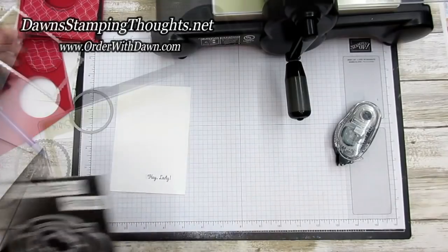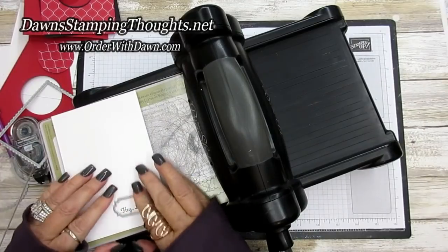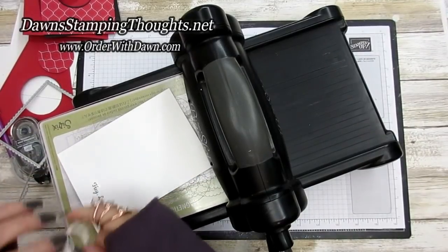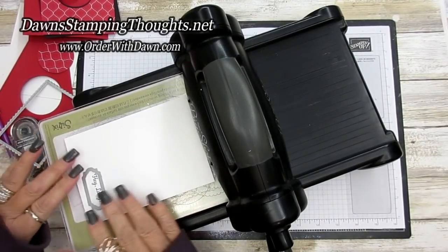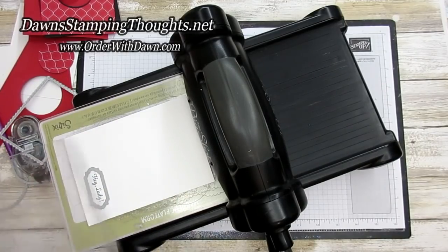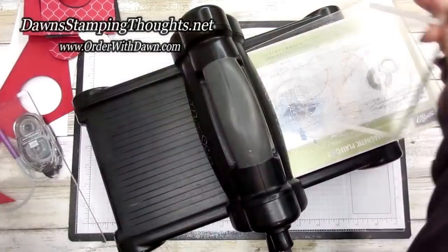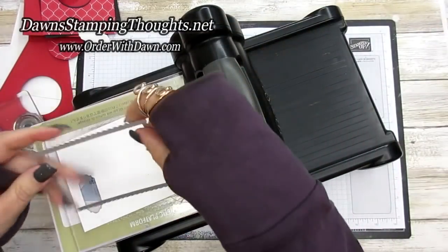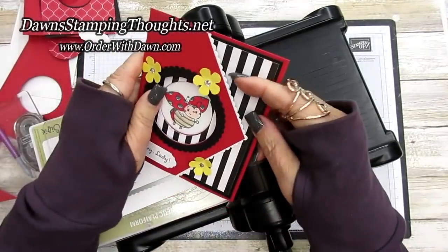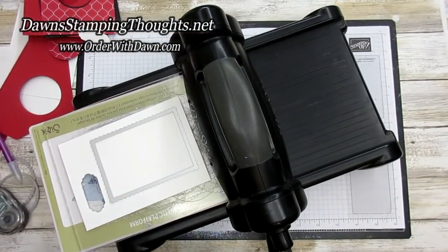So let's bring in the Big Shot again. Let's bring in our stamped image. Go ahead and cut out the Hey Lady. See if I can get this lined up without it moving on this side over here. Okay, that looks pretty good. Okay, now we're going to go ahead and cut out the Stitch So Sweetly in the largest rectangle. I just want the scallops for this edge right here on our front flap. Okay, so I'm just going to cut one of those out with the Whisper White.